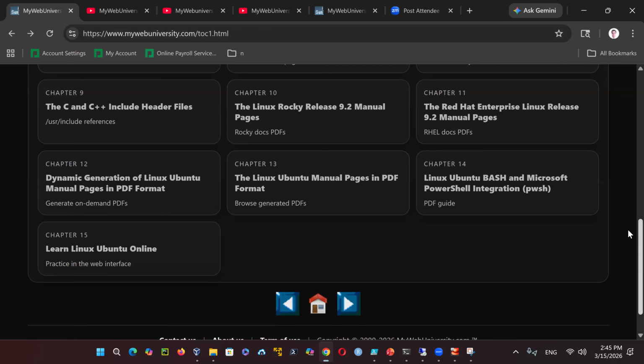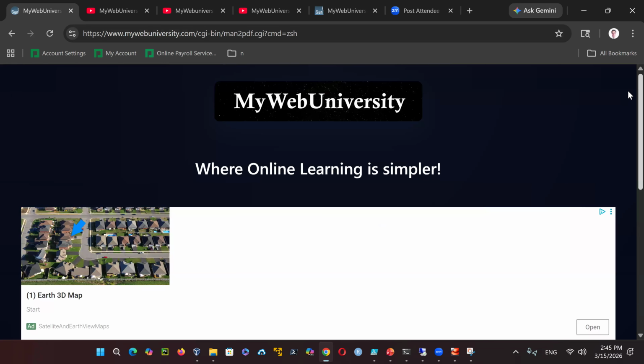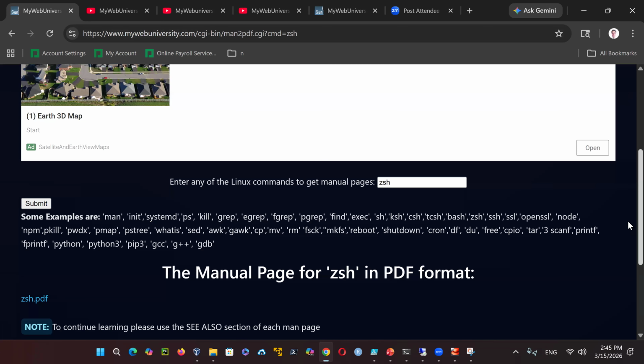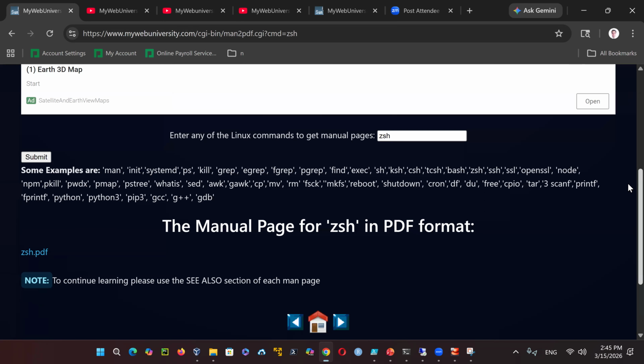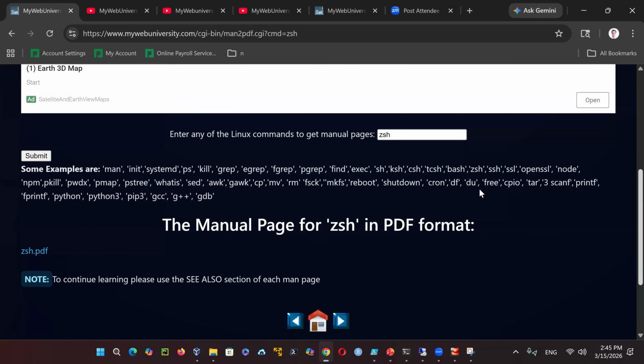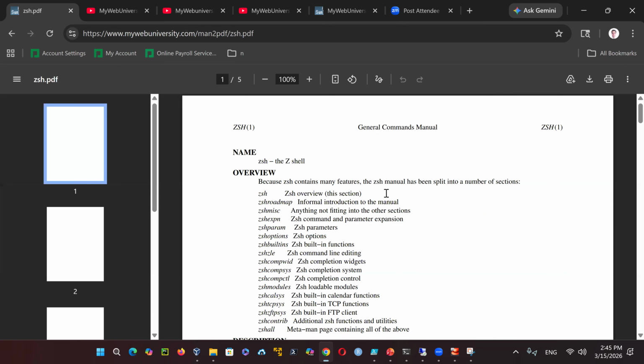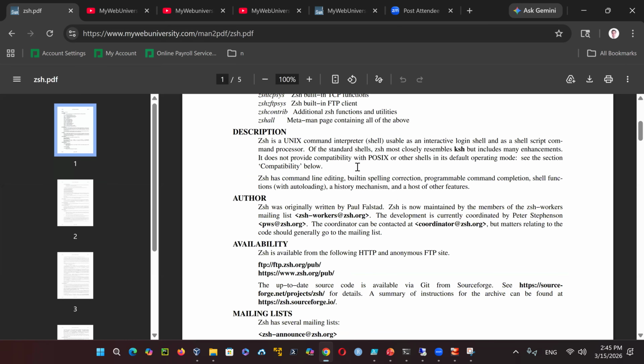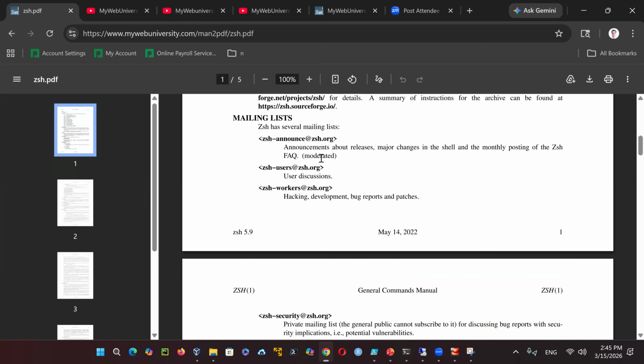And at the same time, for example, dynamic generation in chapter 12: if you need any documentation for anything that is installed on my MyWebUniversity Linux platform, you could just click on it. For example, ZSH, the Z shell, you could just get the manual pages. It's 5 pages, but then you could do Control F here and type in HTTPS.